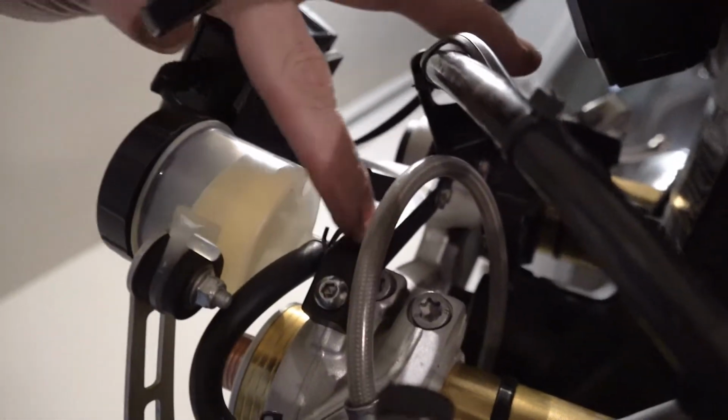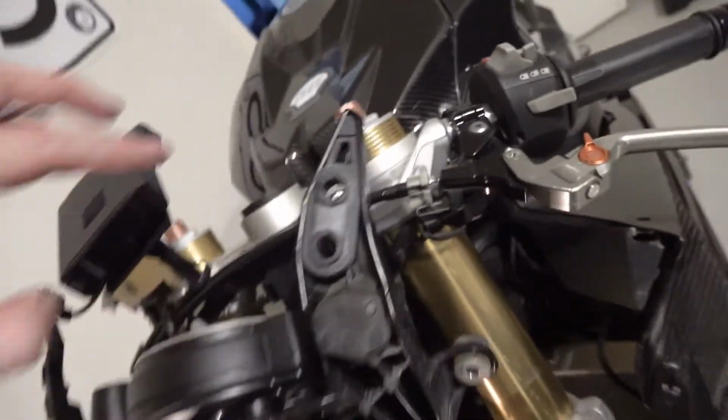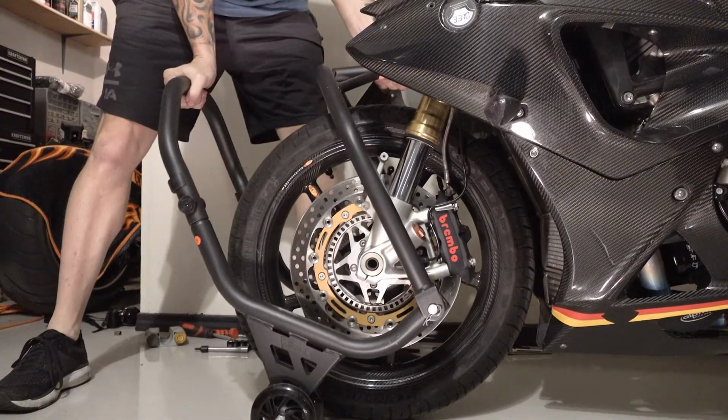Looks like I have to remove my radar detector mount to get at that bolt behind it. Not a biggie. Alright, I was able to loosen those two now, as well as these two. I just push this up.